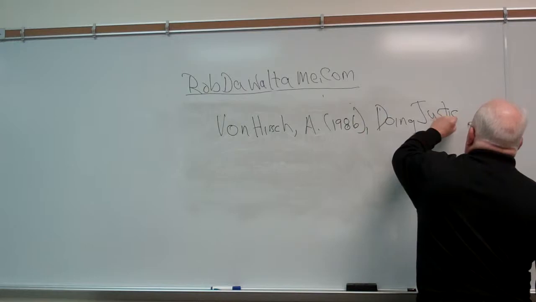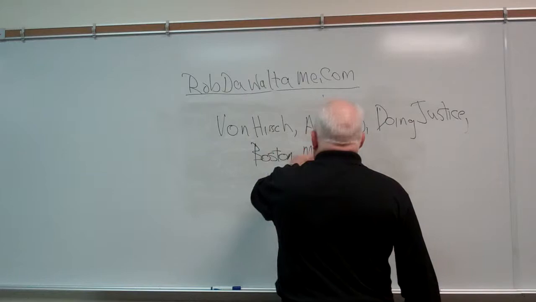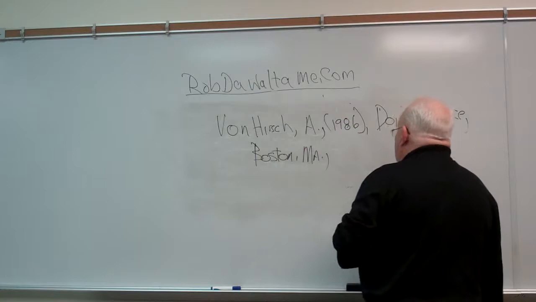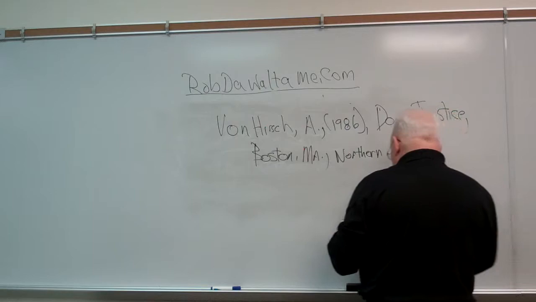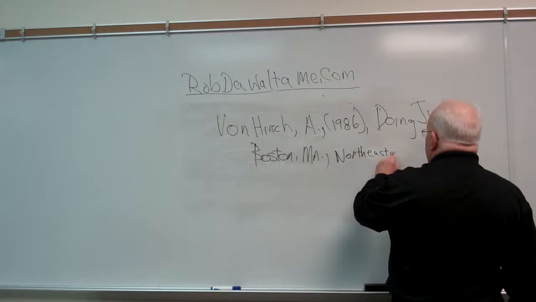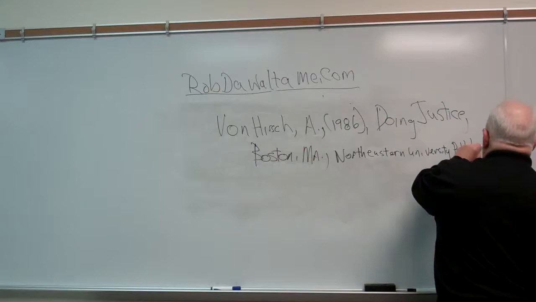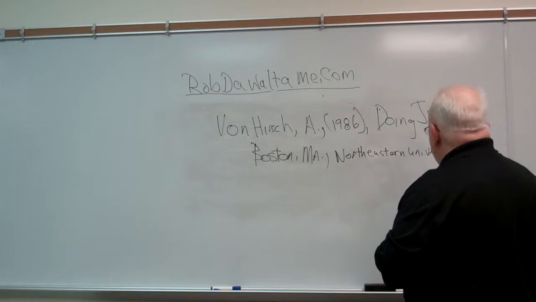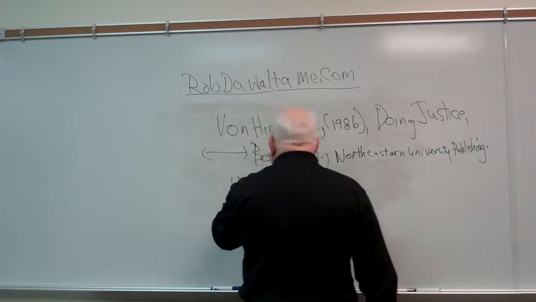But basically once you do that, then you're going to have the city, which is Boston, Massachusetts. And then you need the commas in there. And basically what we're trying to say is, this is how you cite this book that I'm going to talk to you about right now, okay? Now wait a minute, gotta get this right. Thank goodness for erasers. I need a great big fat eraser like that on my pencil. So Northeastern University, okay? And this would be the publisher, because a lot of these big universities have their own publishing house, okay? And it's in Boston, but they actually hire a printer outside the city. But notice how there's this gap here, it's an indentation. We call this the hanging indentation, okay?